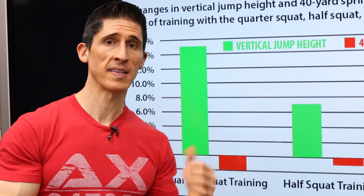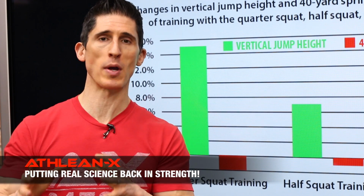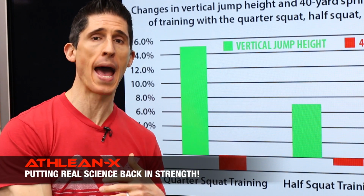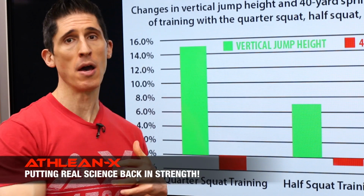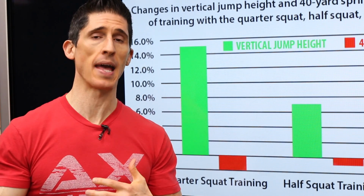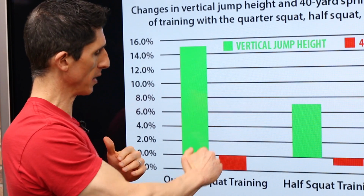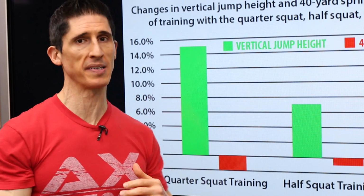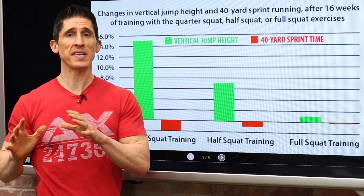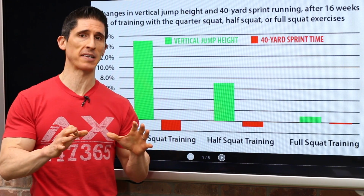So what would cause this? Mostly it's the specificity of the joint angle that you're training at. Obviously, if you're going to jump, you don't have to go all the way down to a full squat in order to do that. Or if you're going to run, you don't have to just run all the way down from a fully flexed hip. The specificity of the quarter squat as it relates to these two activities is likely what led to those big gains.